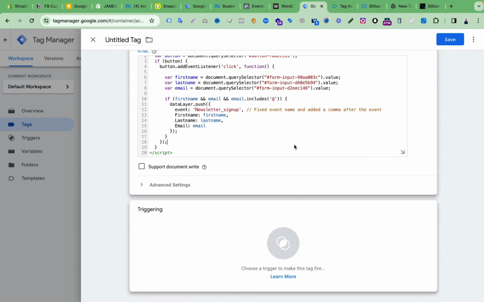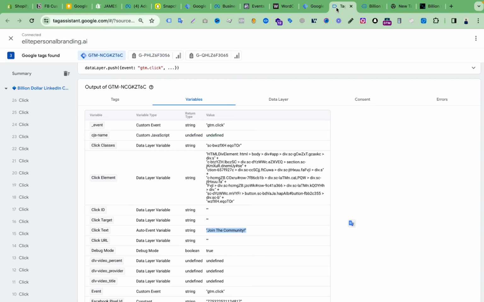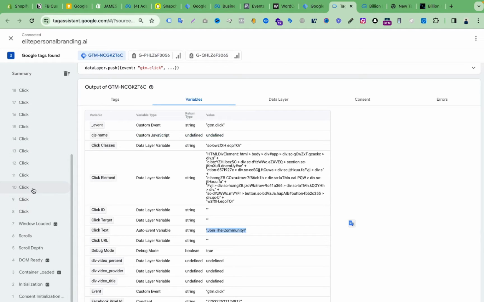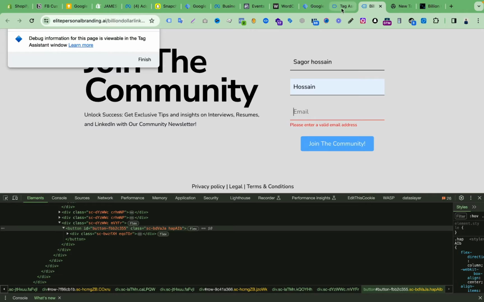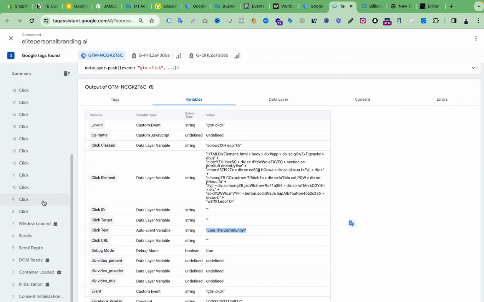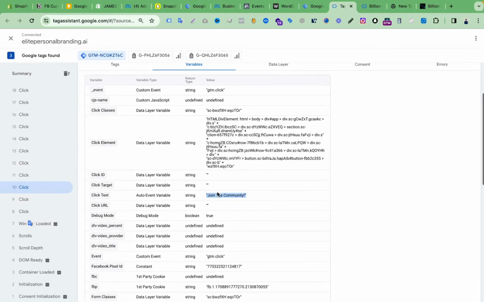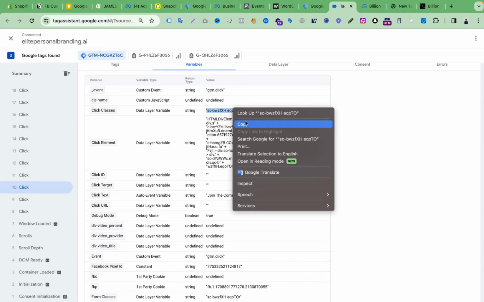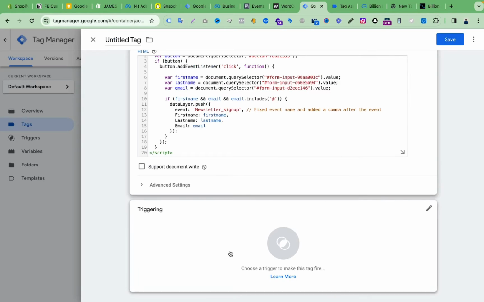So as a triggering, we have to check our click, I mean the button click variable. If someone clicks on this button, we have to check which variable we are getting here. From variable, here you can see we are getting click classes, like this one is our click classes, but no click ID, so we can choose click classes. So as click classes, we can copy this, and as a triggering, we can use this here.